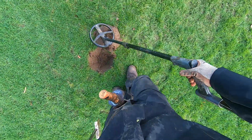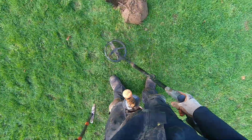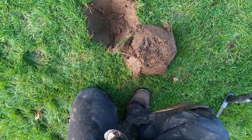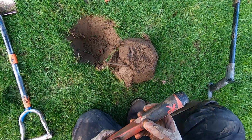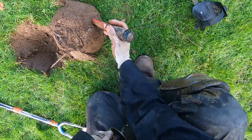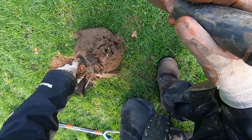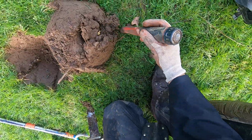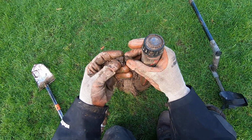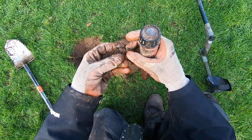It's up in here. Hard to find this target here. Could be in the hole right there, right on the surface. Nope. This is a good target, man. It's a non-ferrous target here. Oh, what's that? Oh yeah, bring it. Is it a little button? Right there. It's a hard ball.